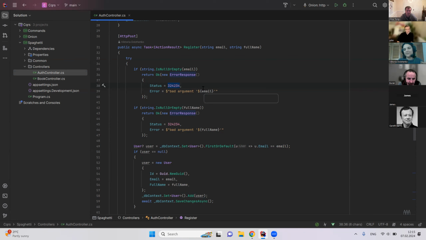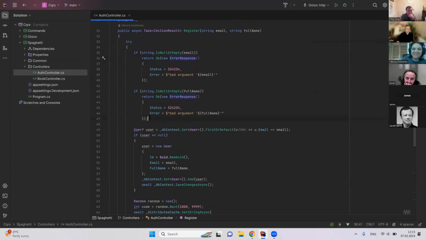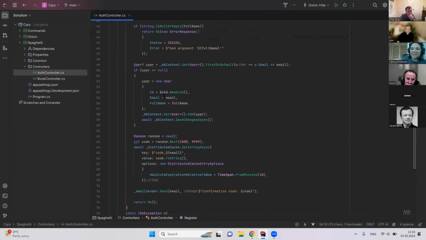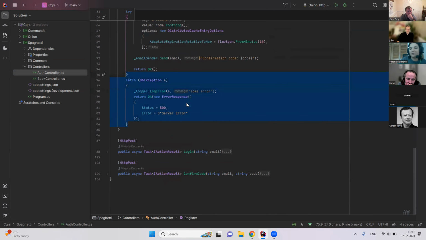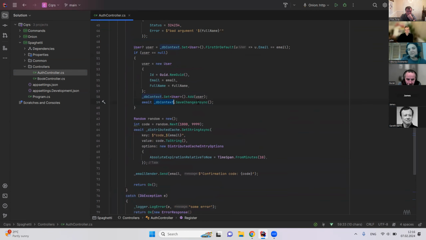I don't use the 200 code here, because I want you to understand that it can be something else. So it's typical spaghetti: validation here, try-catch in every method. Here I used DbContext and SaveChanges. Yes, it's typically spaghetti.